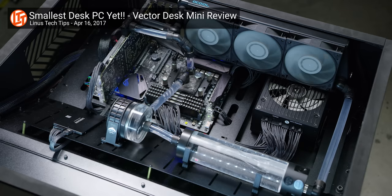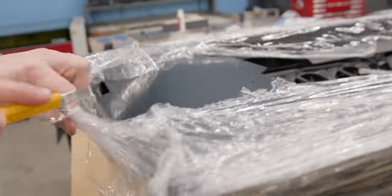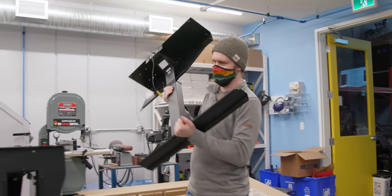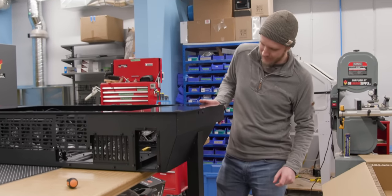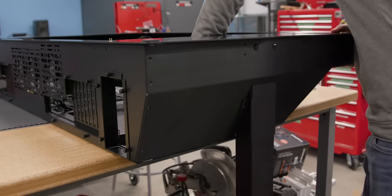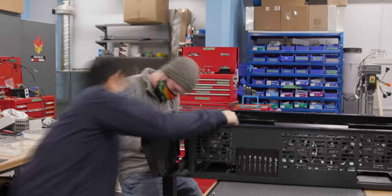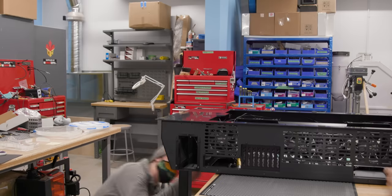It took J-Quot nearly a week last time to build the whole thing. We got the legs on — it was a bit tricky figuring out how to get it in, but it turns out if you have someone lift up on one end and push down in the center at the same time, it makes the hole a lot bigger, and it's really easy to just have the second person stick it in.